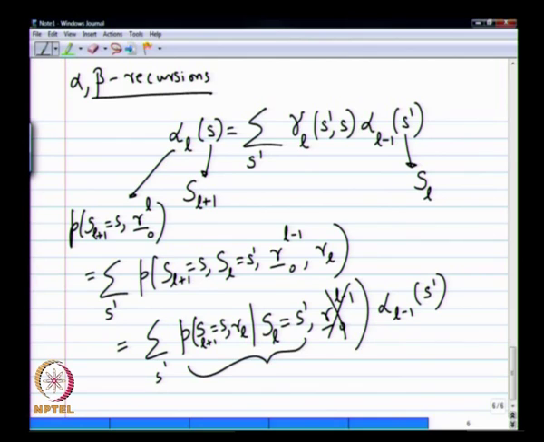Okay, so once again it is interesting to look at this in terms of the trellis. If you interpret it in terms of the trellis, this recursion looks a little bit artificial now. It seems like why do we do all this S prime etc. Remember, if you want to compute alpha L of S, the only S prime that is relevant is the ones which lead to S. If you are not connected to the S prime, you do not have to include that here. So let me put this here, S prime such that S prime to S is an edge, is a branch. Okay, so it is a valid branch. I have to only take those things. If I could not have come to S from the previous state, there is not going to be any probability contribution from that. So I only have to take that.